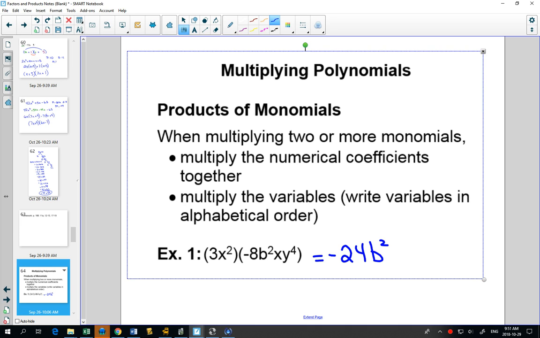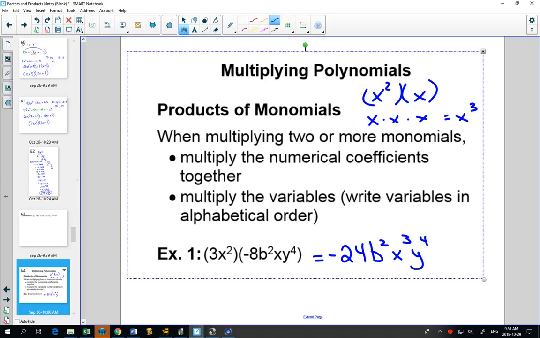But with our x's, what happens when you multiplied an x squared times an x? You would get an x cubed. And we would still have a y to the 4. Now when you multiply an x squared times an x, there's an exponent rule and there's understanding that both tell you that this is x cubed. X squared, the exponent means it's x times x, and then you're multiplying by another x, which would make sense that you would have x cubed, which means 3 x's all multiplied together.